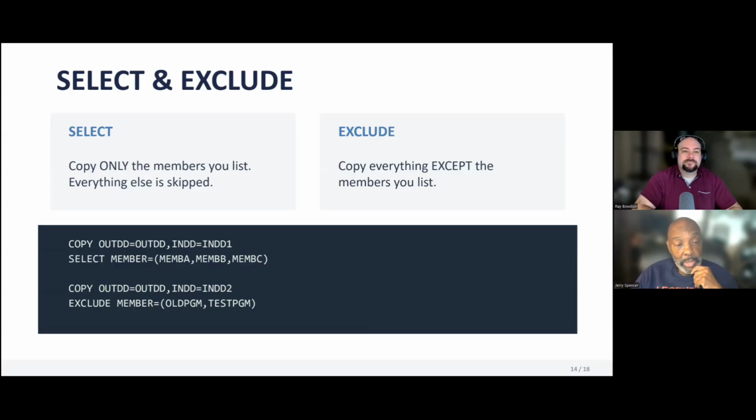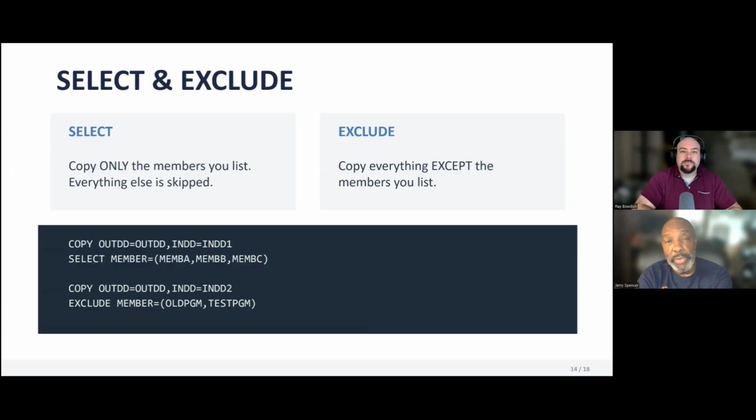On the other hand, we say, okay, I want to go to NDD2 and I want to copy everything except OLDPGM and TESTPGM. So it'll copy everything except those two. Any duplicate members, it'll say I can't because they're already there, and you've got your data set copied the way that you want it. Have to check the SYSPRINT to make sure it did what you want.